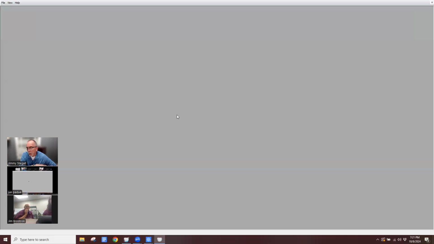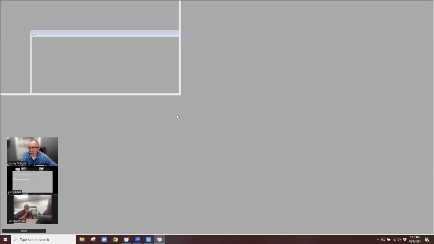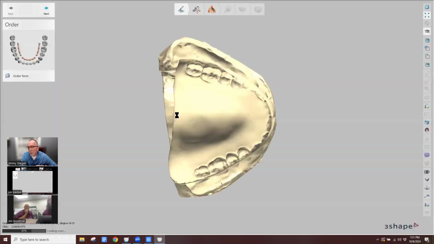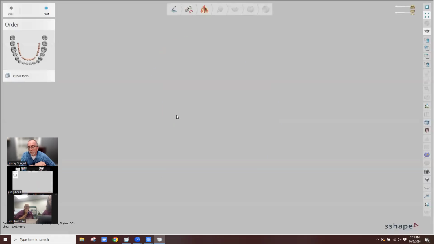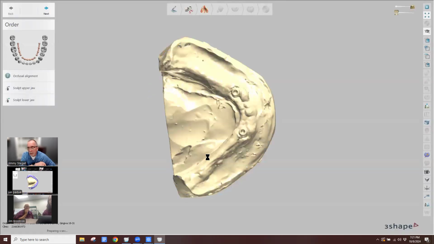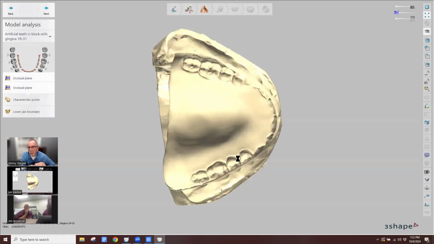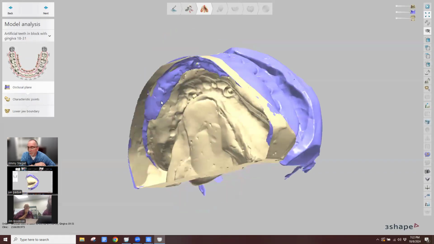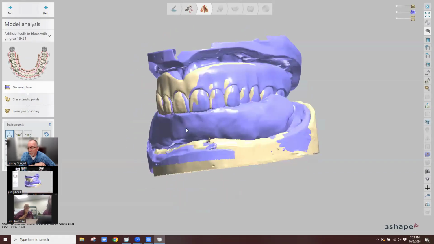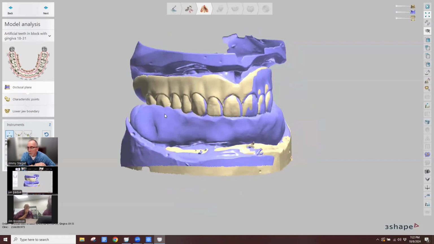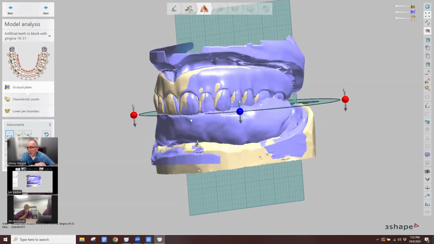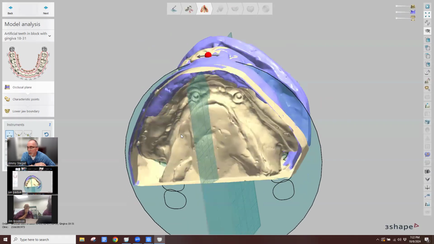So the preparation to create the holes, I'm actually doing in the model phase. But like every other denture case, the first place it always starts is the occlusal plane. Right. So 3 dots on the bite and fine tune it.